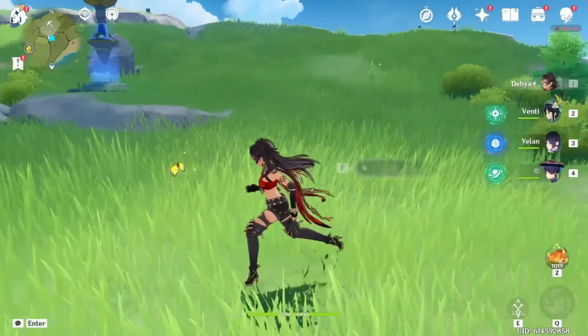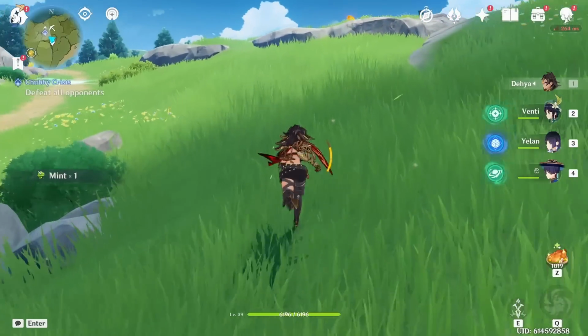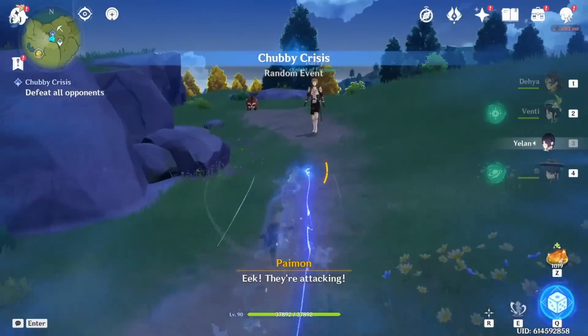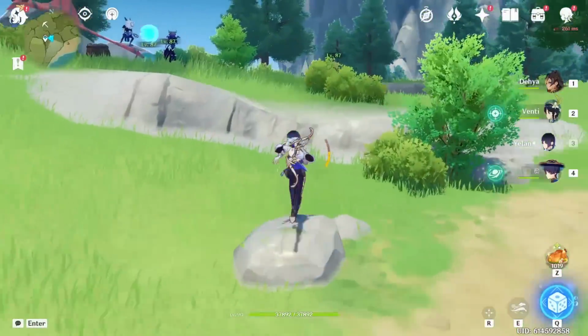Oh my god, I'm freaking zooming. What the? Okay. Anemo buff plus DEHYA buff. Okay, what about the E? I'm just supersonic. Like, this is actually crazy. Holy crap, I'm actually so fast.